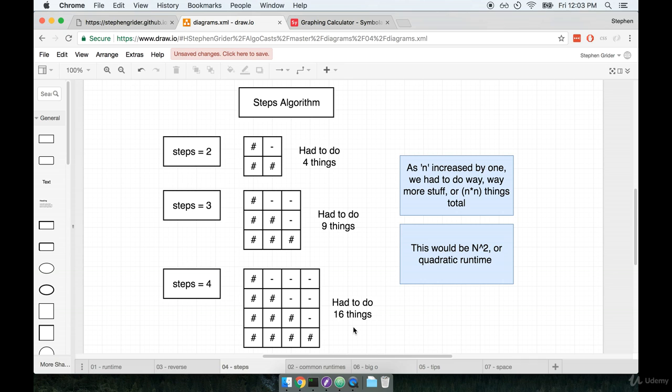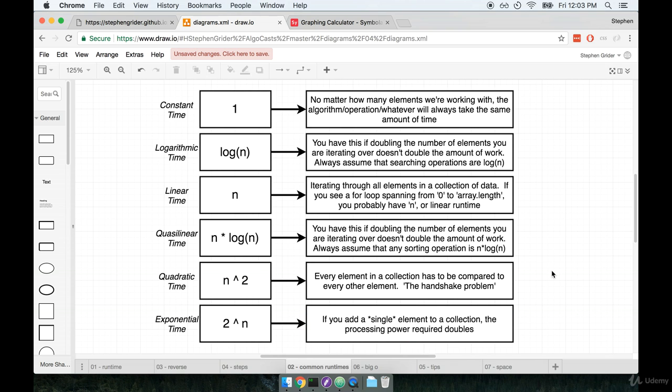Okay, so let's now continue by looking at some very common runtimes that we will use to identify many different algorithms. Here's some notes on some different runtimes that we're going to see in the wild. These in general are really the runtimes that you want to keep in mind. There are other runtimes that exist, other types that you have to do a little bit of math to calculate, but in general, many of the different interview questions you will be asked will fit into one of these buckets or some combination of two.